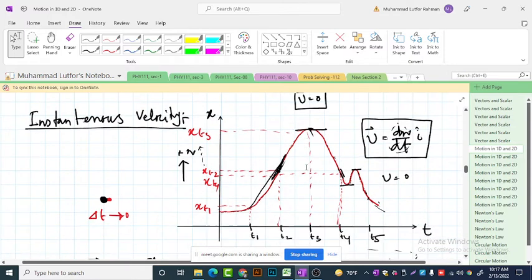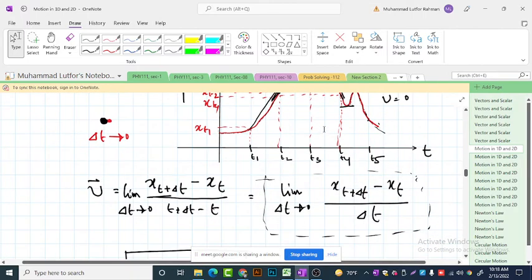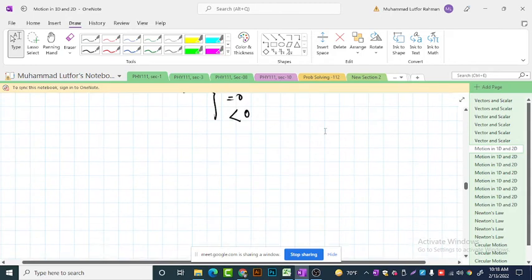So that is where the instantaneous velocity would be 0. Using that definition, since this is dx over dt, basically the tangent of the position versus time graph, a tangent of 0 means the car would be momentarily stopped, which means the car, or the particle, is changing its direction at that point. That's how we can find the instantaneous velocity. If you want to find the instantaneous speed, in that case we have to take the magnitude of that instantaneous velocity.